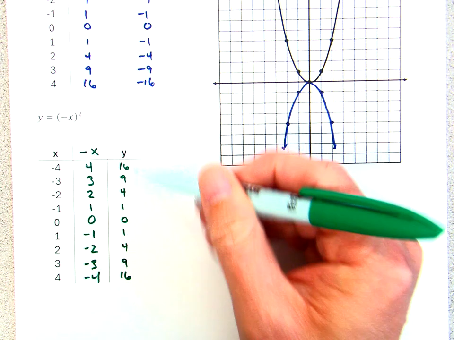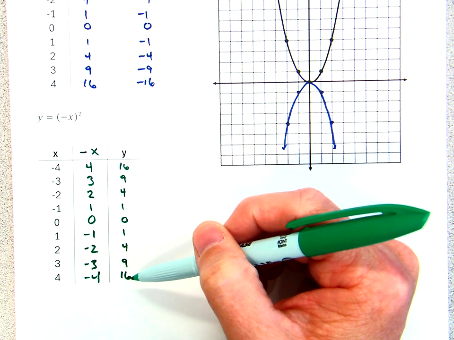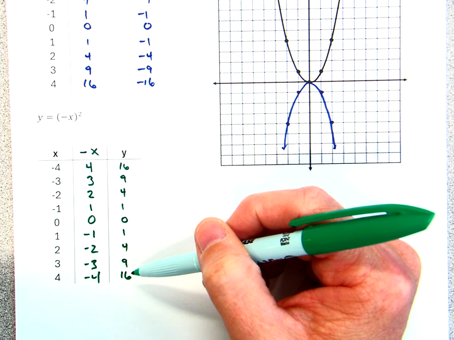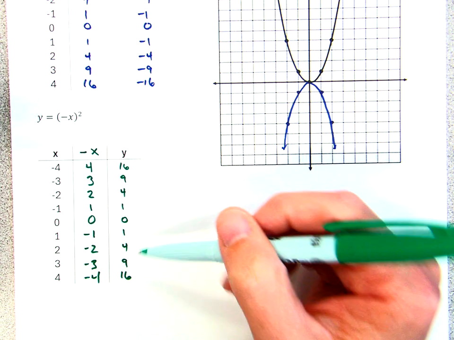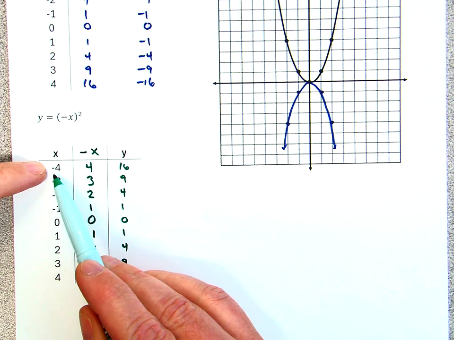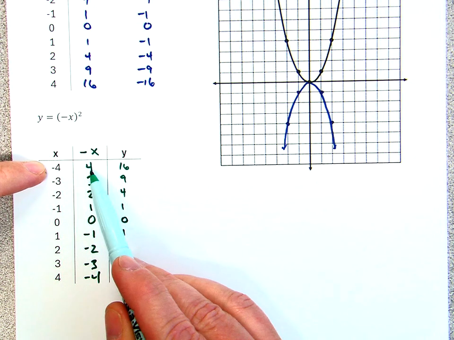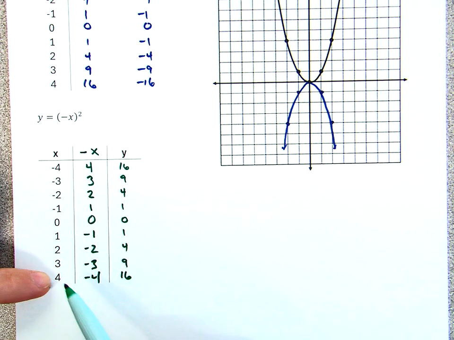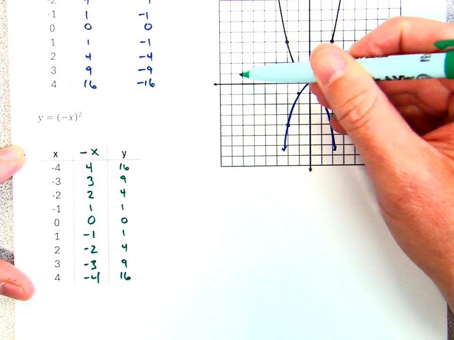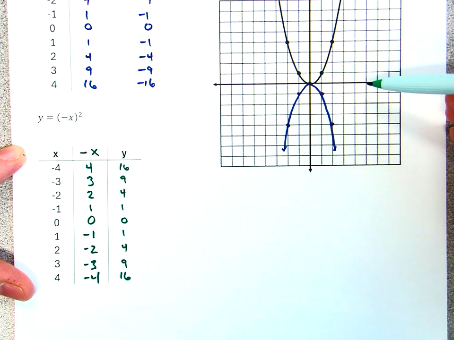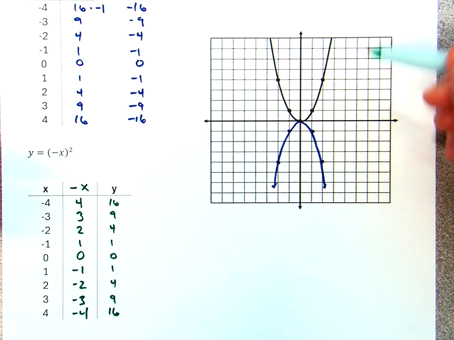So the outputs, again, are still the same. So it's not having an effect on the shape of the graph, right? But in this case, changing all these x's to its opposite component, whether it be negative to positive or positive to negative, basically just took each of the x values that were over here and put them on a spot over on this side of the graph, but then we still squared it.